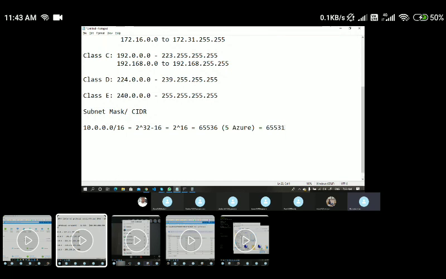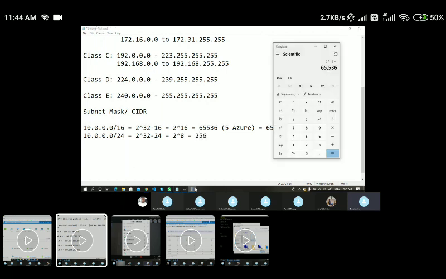Same way, you will be using this IP range very frequently. For example, let's say /24. Somebody quickly calculate and tell me how many IPs I will get when I take a CIDR range of /24. Just keep 2 to the power of 32 minus 24. Let me show you here. I'll simply copy this. You will be getting 2 to the power of 8, and when you go with 2 to the power of 8, the value will be 256.